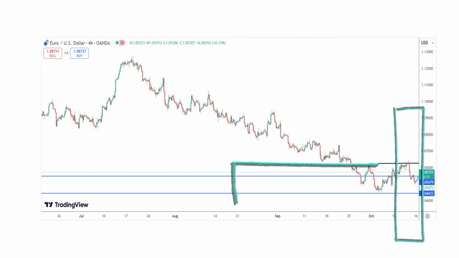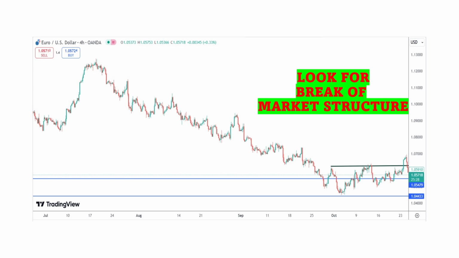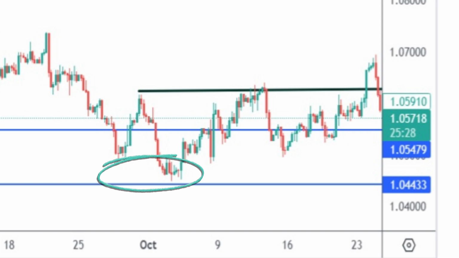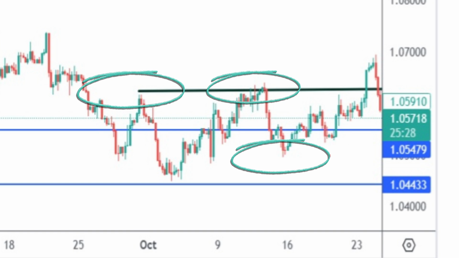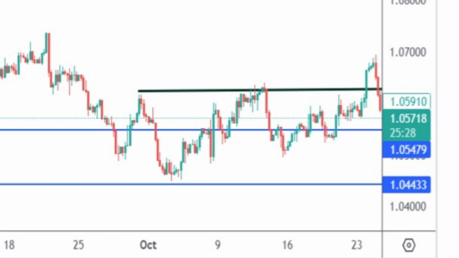So again, the market structure is not breached yet. After a few days, almost around 23rd, 24th of October, the price has gone above the lowest high. Two lowest highs, and the price has gone beyond it. You can see very clearly that from the support zone, the price went up, came down, it created a higher low, but it did not create a higher high. Again, it went back up, and this time it created a new higher high.